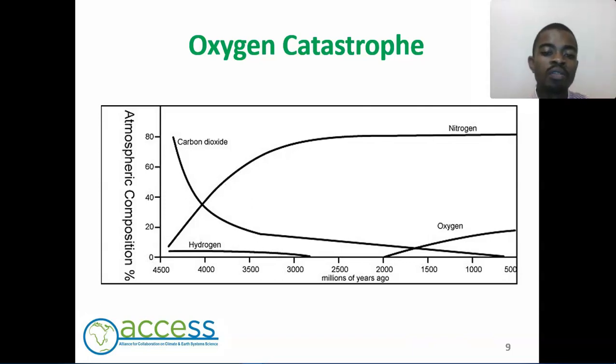Now, at that period of 2,000 million years ago, or 2 billion years ago, there was the predecessor of the modern cyanobacteria, which evolved to release oxygen into the oceans at the time. Now, when this happened, the oxygen in the oceans eventually got saturated and got to a point where it was released into the atmosphere. Now, this allowed for the formation of the ozone layer, which protects us from the harmful UV rays. And it also allowed for life to move from oceans to land.